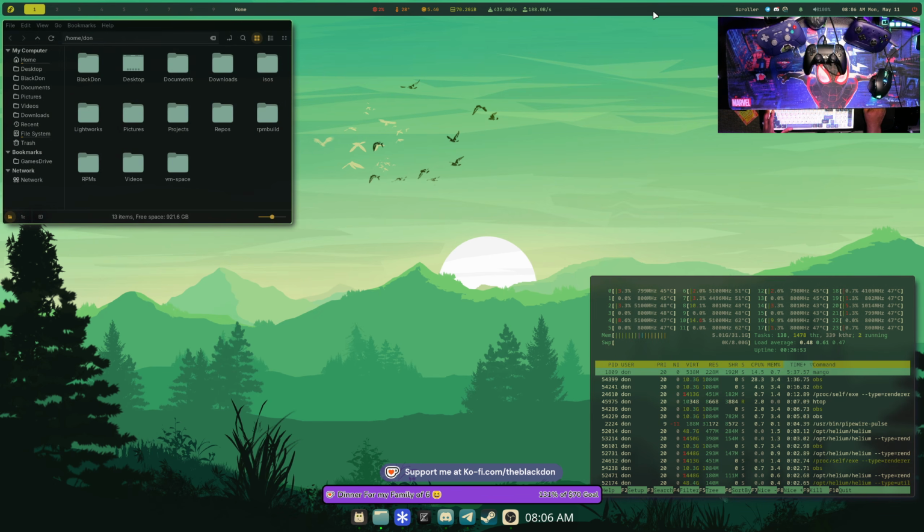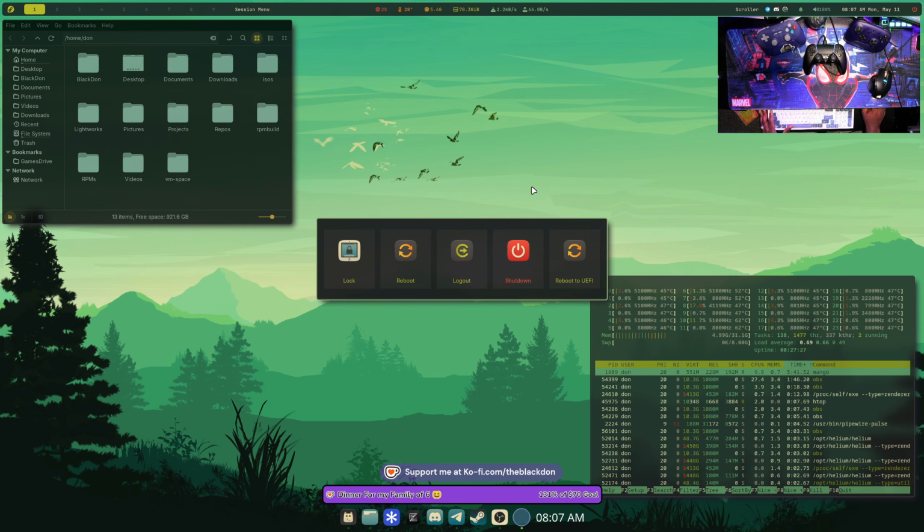So I have a static Waybar up here that will change with the theme. And I did make this pretty modular, so you can drop in different Waybar configurations and update the themes as you see fit. These themes are not locked in. You can basically update them and change your icon packs, your themes and everything for them. And I'll show you that in a little bit after I show you some of the stuff that I have set up here. So as you can see, I have a Gruvbox theme here.